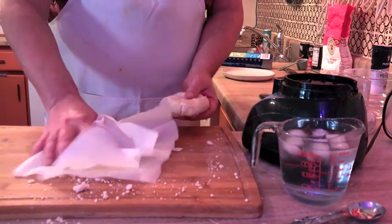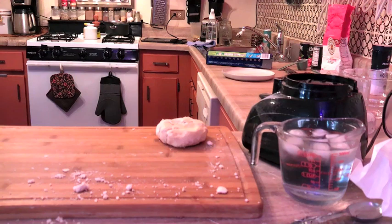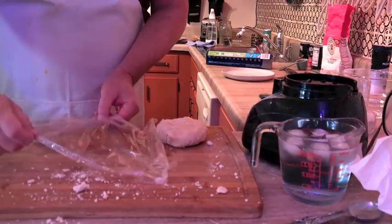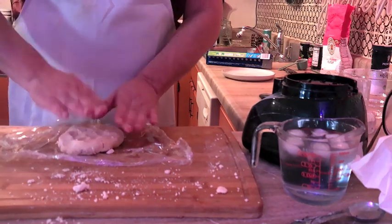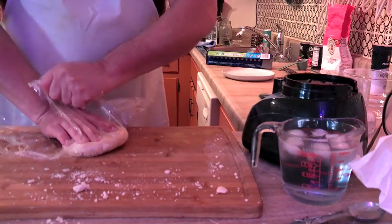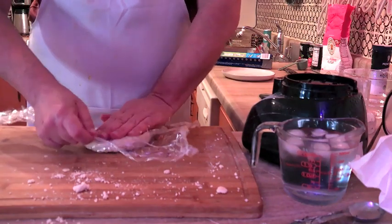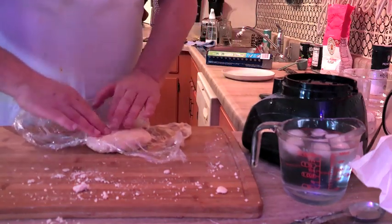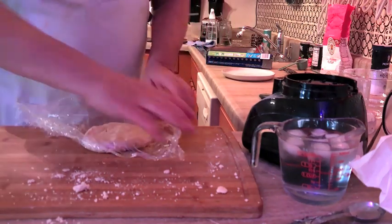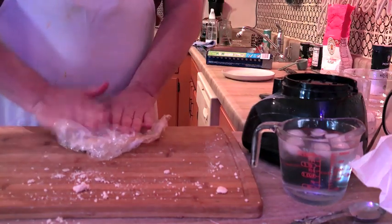We're going to move this out of the way and clear up a little space. I'm going to get some plastic wrap in motion here. Plastic wrap is going to be our savior, so to speak — a little plastic wrap goes a long way. We'll be able to flatten this down a little bit, and as for those cracks on the edges, we're going to pull this taut — it's going to help us cinch up some of those cracks. We're also going to flatten this a bit, then wrap it really tightly in the plastic wrap and throw it in the refrigerator for a couple of hours to let it rest.